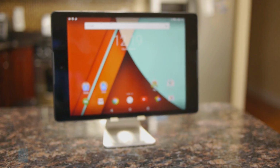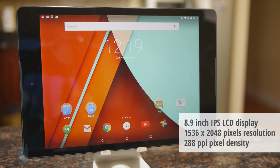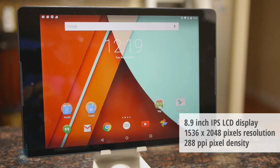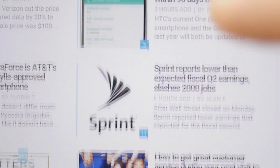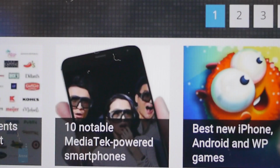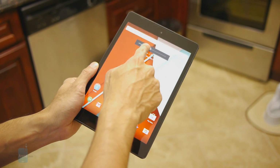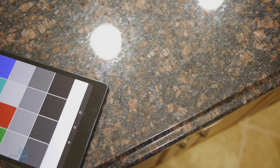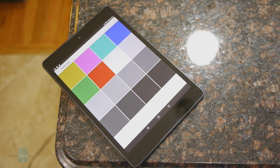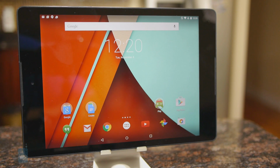The Google Nexus 9 features an 8.9-inch 1536 by 2048 IPS LCD display. While it's not really big on the specs, it does bear some remarkable qualities. For example, you have a pixel density of 288 pixels per inch, so it's pretty sharp and detailed, and it has a very potent brightness output of 453 nits, which is one of the brighter displays on a tablet out there. But the best thing about it is that it's very accurate with its color reproduction. In fact, it's a lot more accurate than the iPad Air 2 or the Samsung Galaxy Tab S 8.4.